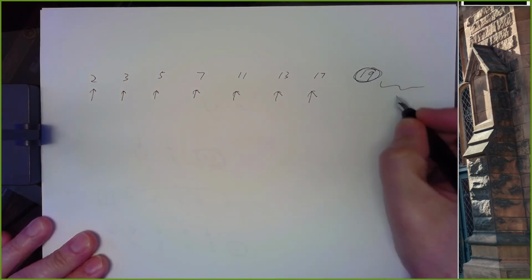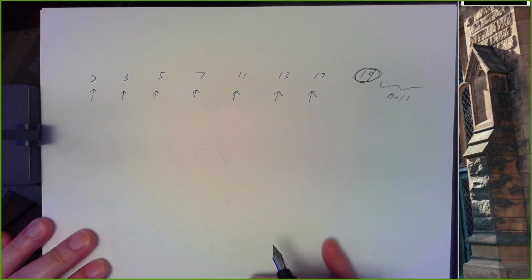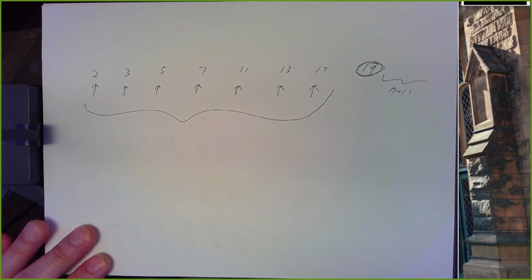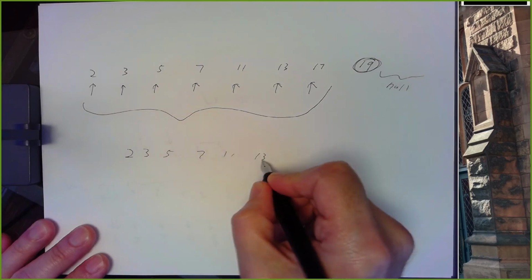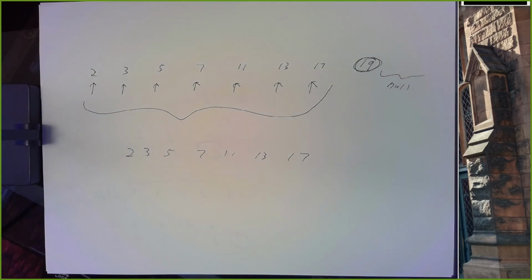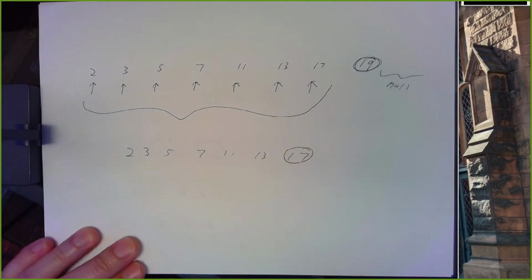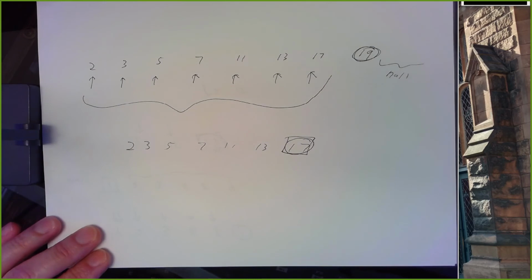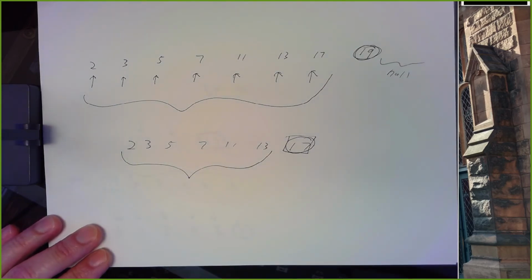First, we have to sort this null right sublist, which has nothing in it. And our second problem is to sort the sublist on the left. So now we have to sort 2, 3, 5, 7, 11, 13, 17. And when we do that, we're going to find that this 17 is in the correct spot, which means the next time we're going to sort this sublist, which is one element less in length.